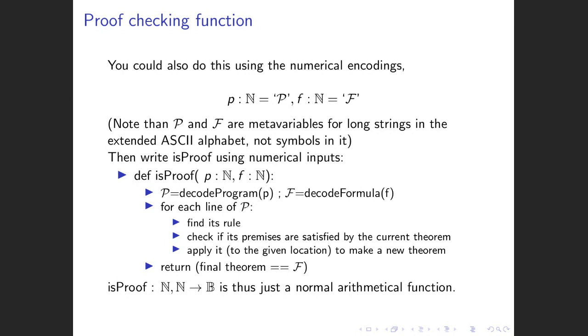Okay, so this is possible. This is a completely mechanical process. If I give you a proof, anyone can check the proof. You can do it with a machine. You can do it with a human. Because all you're doing is checking. You're just saying, does each line actually follow from the line before it? And is the thing that comes out of the end the thing that we said we were going to get?